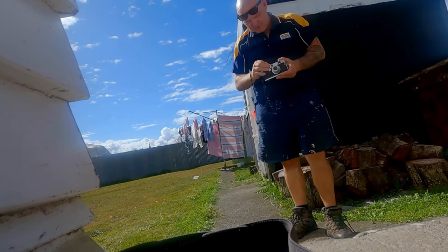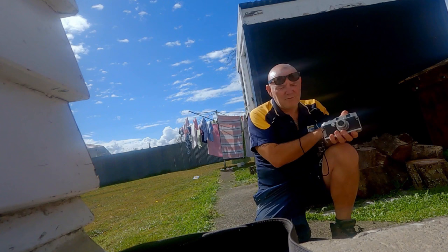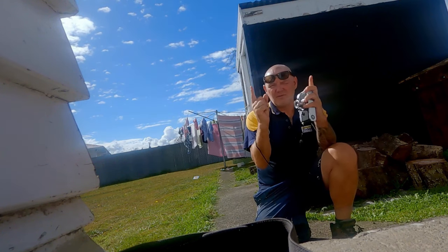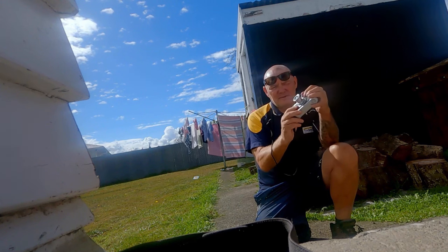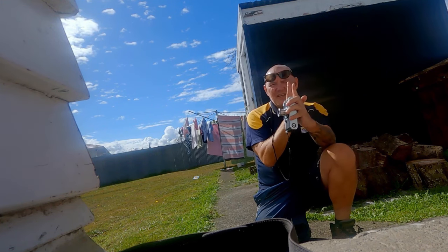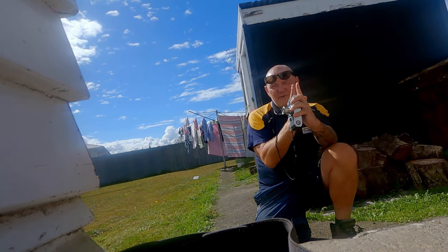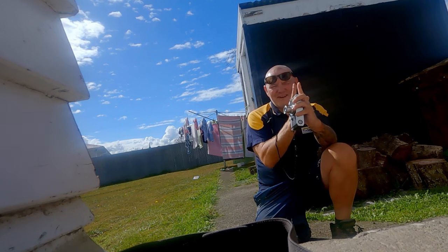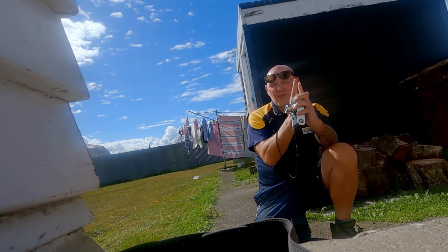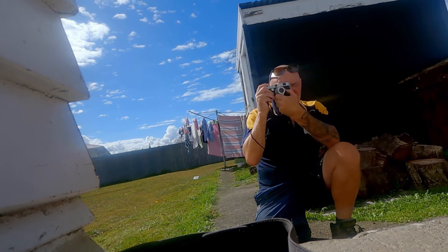All right, the sun's back out again, so 500th at f8. I think what's throwing me a little bit with the focusing is that in the rangefinder patch you've got an image and a ghost image, and you bring them together with a focusing tab, and once they're aligned, that's when you know you've got focus. Horizontal alignment looks perfect. The vertical alignment is slightly off. So even though it's coming together and I know I've got focus, it's slightly off on the vertical, which won't make any difference at all, I hope. But it's just throwing me a little bit when I'm trying to get focus.